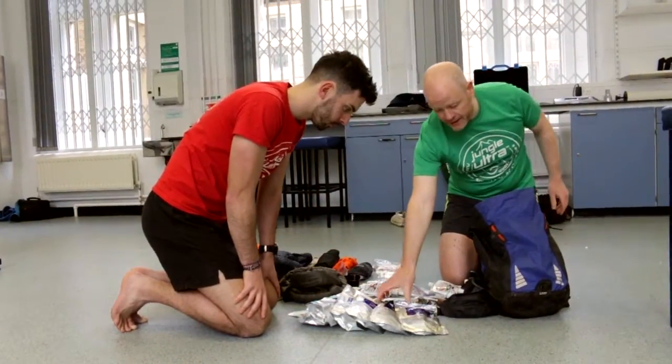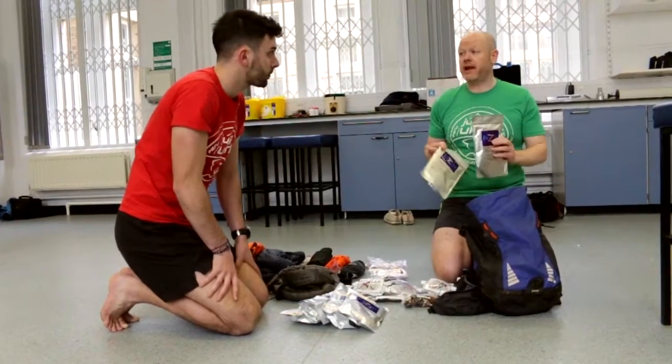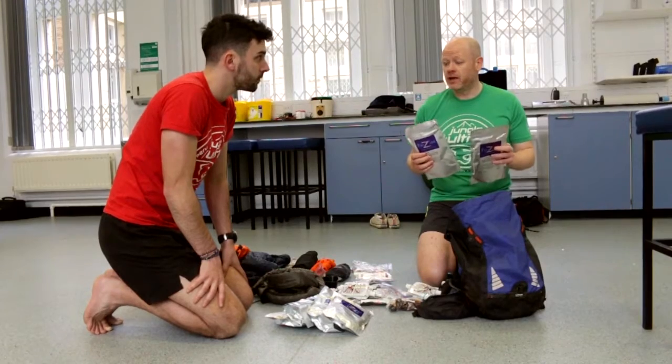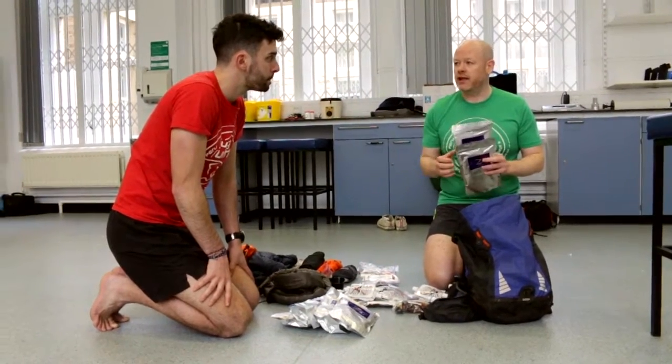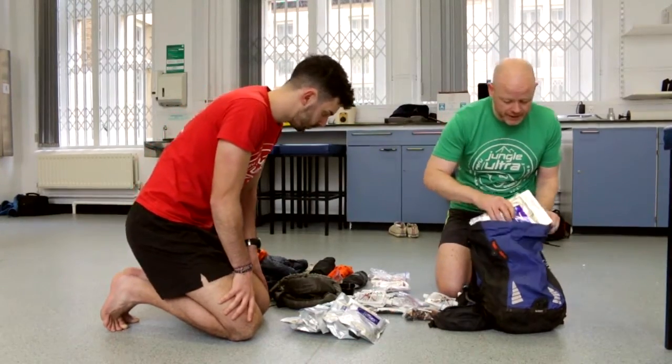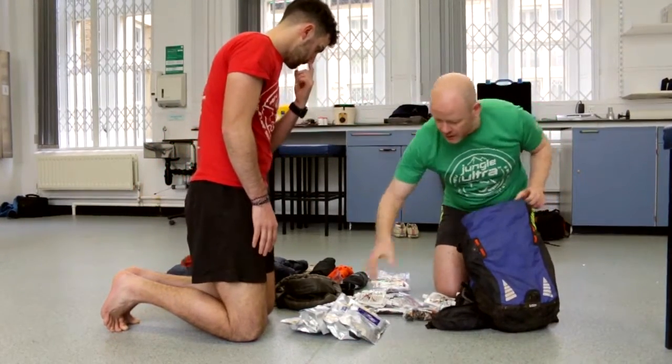I would normally decant these. Foil packets are pretty heavy. If you get Ziploc bags that have a little bit of heft to them, you can pour hot water in and eat them straight out of the bag. So I would normally save a bit of weight, but I don't want to waste these. Food at the bottom.